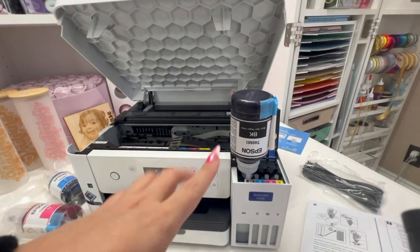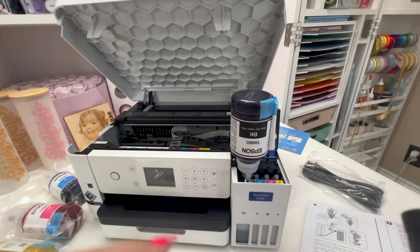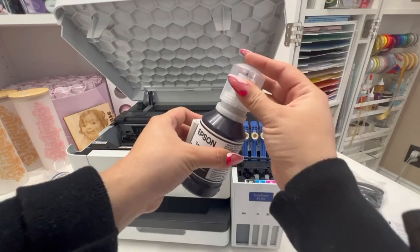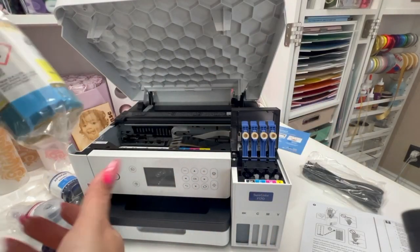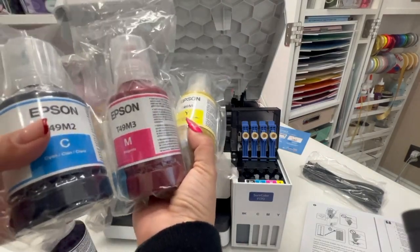And while you add the ink, just don't shake, don't squeeze the ink bottle, don't touch it, just let it flow on its own. When the ink reaches the upper line, we're going to pull out the bottle and just place the cap on it again. And we can save this ink to use later. And now we'll just do that with all remaining colors. This part is going to take a while, so I'm just going to fast forward through it.